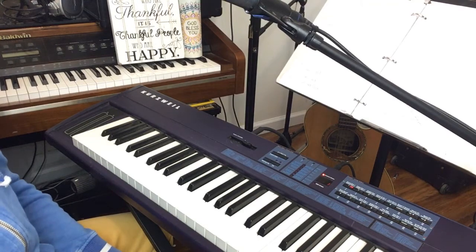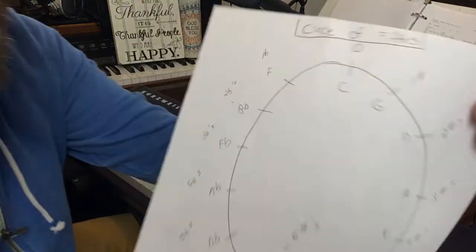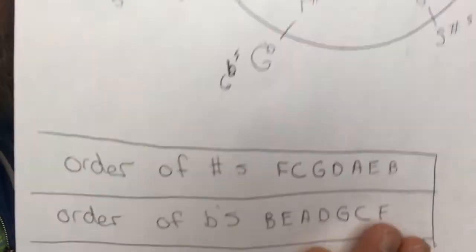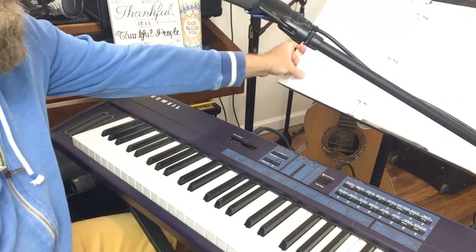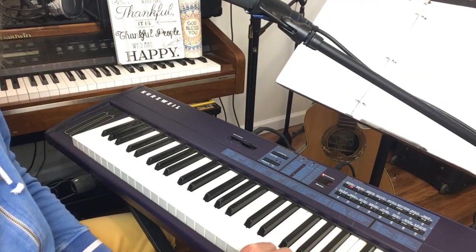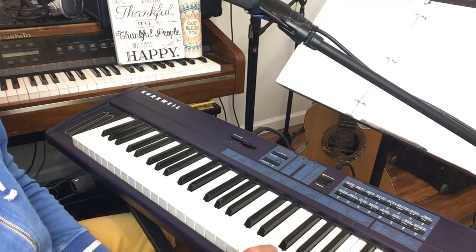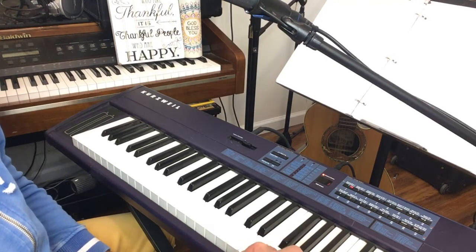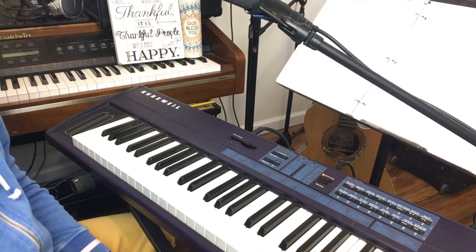Okay, now also let's say we went to a flat key, which was the key of F. If you notice, it has 1 flat, and that flat is going to be B flat. Okay, so same exact concept, only the difference is I'm going to change this B to a B flat. So now I'm going to play F. Here it goes. F, G, A, B flat, C, D, E, F.